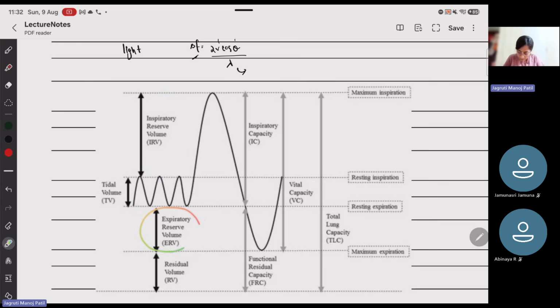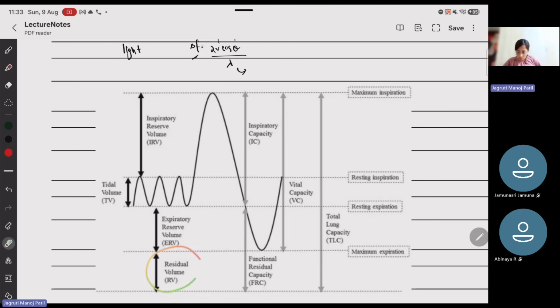Then you have expiratory reserve volume. That's the amount of air you can exhale forcefully, the extra air after a normal exhalation. This one is the opposite of the previous. The extra air that you can inhale after a normal inhalation versus the extra air that you can exhale after a normal exhalation. That's lesser because you cannot exhale more. Instead, you can inhale more. You can accommodate more capacity, but you cannot exhale that capacity all in all.